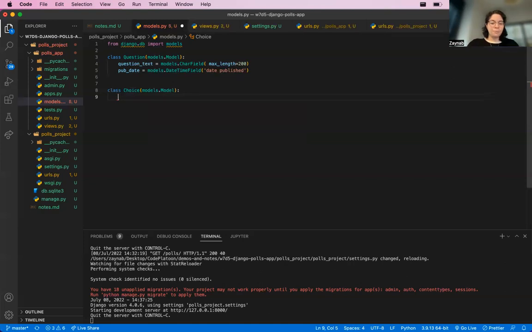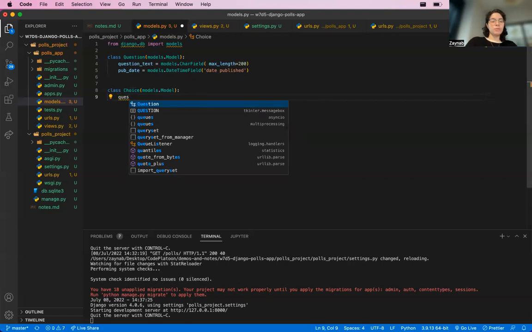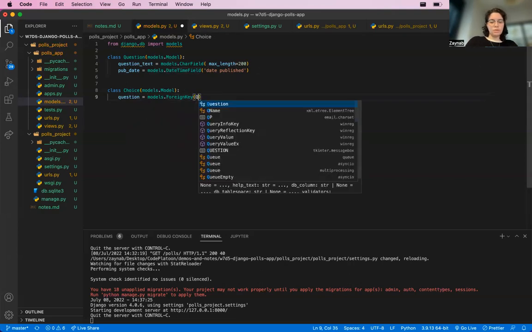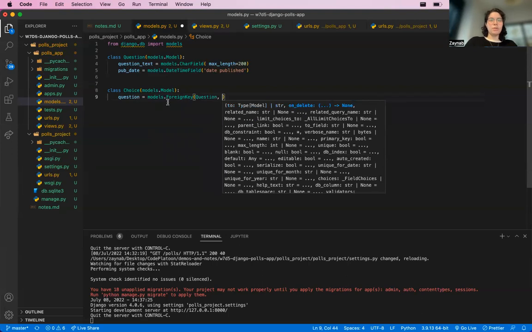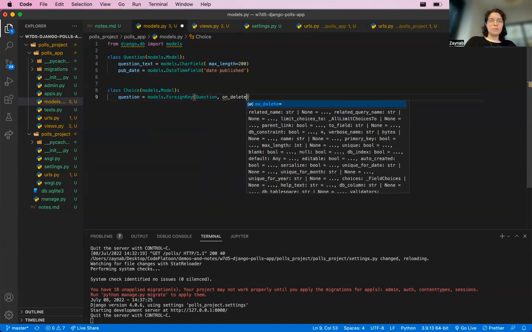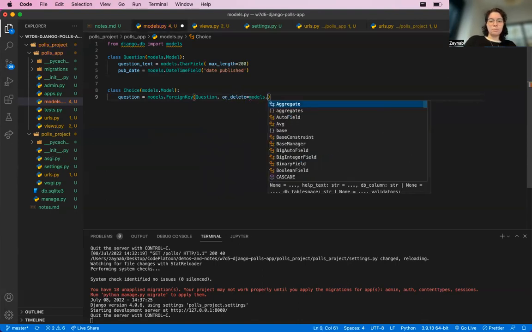For this one, each choice is going to be connected to a question. So we'll create a question. Models.ForeignKey. We've seen this before. So we're going to connect this to an object of type Question. And let's say on delete models.CASCADE.